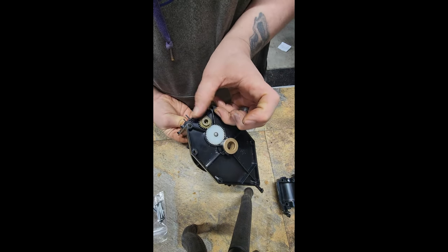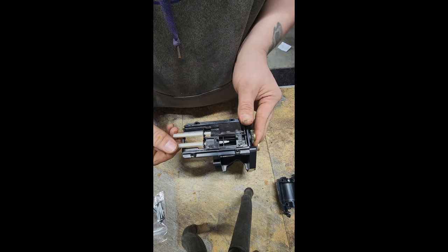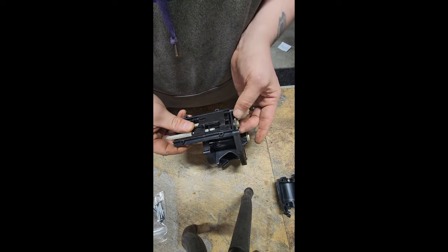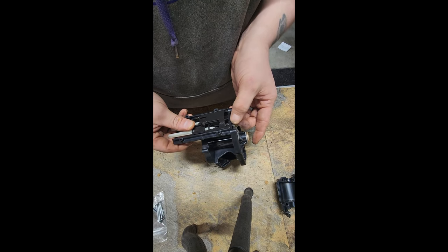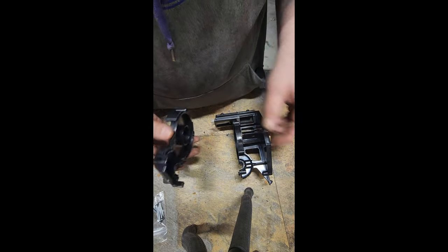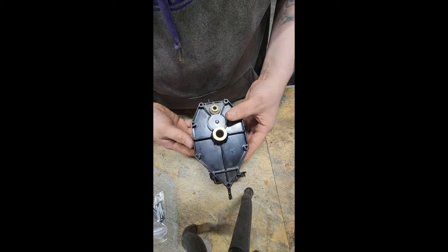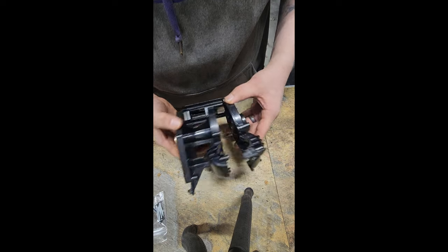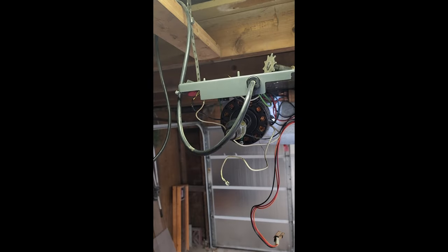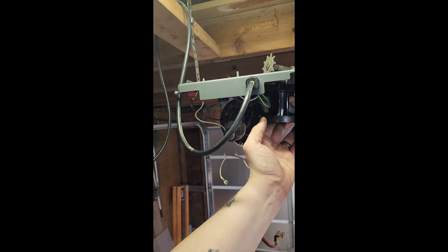That's in there. That spins. I think that's all of our parts. Let's get back up on the ladder and get this bad boy working. Alright, first thing. Let's get this housing screwed in up here.